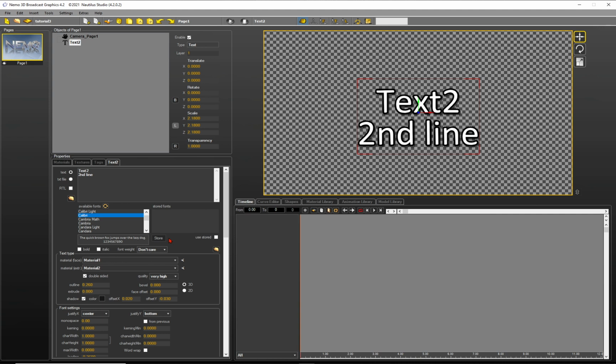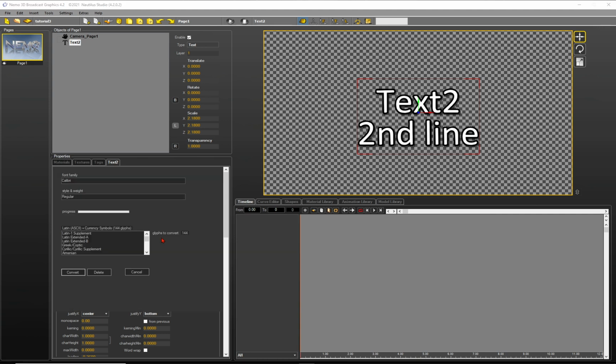If you have set up the font you wanted and in the style, bold, italic or bold italic, that you wanted, click on the Store button to convert the range of characters that you intend to use. Here, you can select the range of Unicode characters that you want. ASCII and currency symbols are pre-selected. You also get a little help from the application that shows you the total number of characters that are going to be converted according to the current selection. When finished, click on Convert to start the actual conversion process. All selected characters are converted into lots of triangles, according to the properties set for the text object.